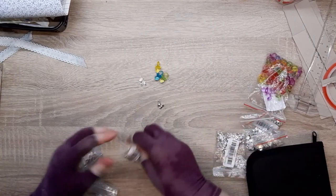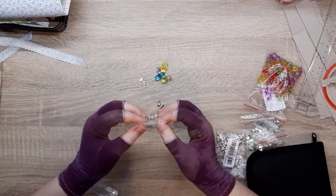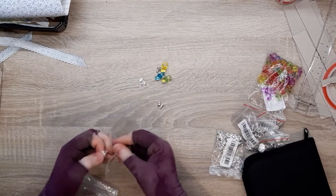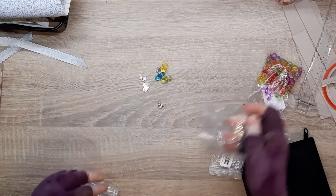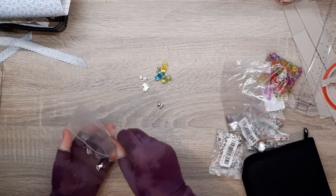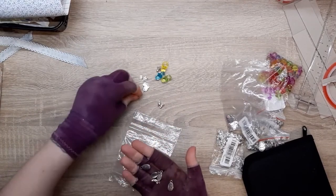Just trying to think, because the one I used inside, which was the blocks, I'm not going to use. But I also have metal dummies. I have these gorgeous little hearts that say baby boy and baby girl. And then I have a sort of random selection, which have got mostly footprints in. So let's do that one.